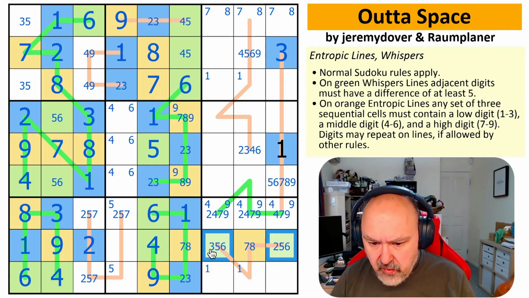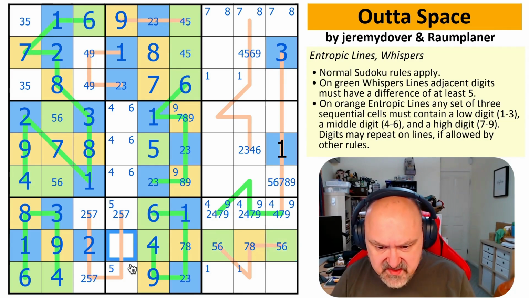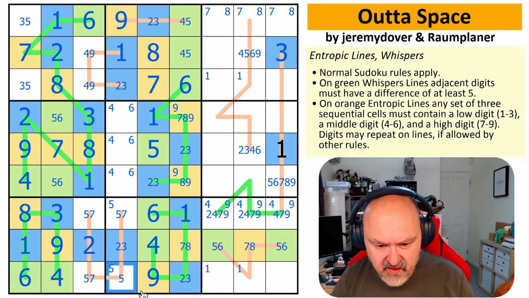They can't be low, so they're not 3 or 2. This is a 5-6 pair. This is now low, which is 2, 3. I've got all the lows in the box. That's not low either. So this is now 5, 7, or 8.